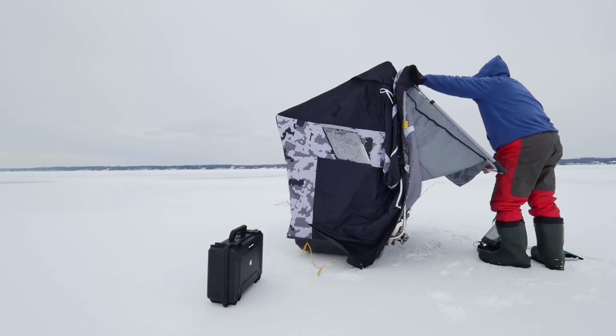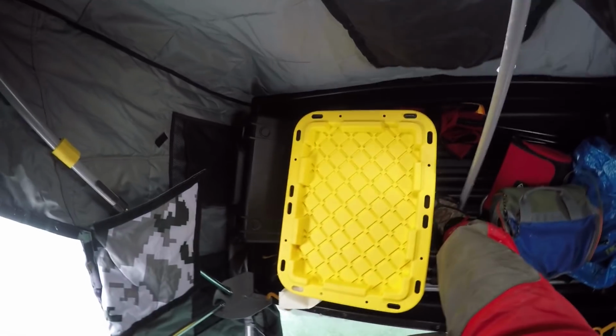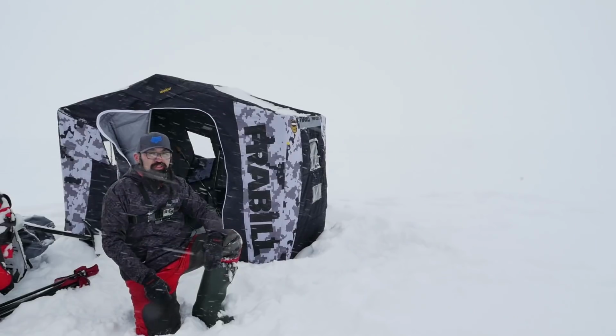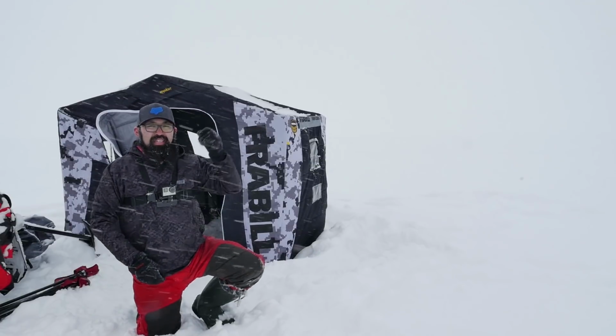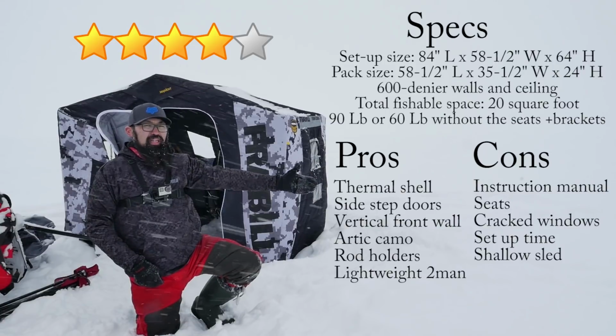However, my pet peeve with this hut is the bar that you must put in every time in order for the front wall not to fall back. So that cuts down your efficiency. I'm sure there's other things that I missed or I'll think of as I'm doing this video, but I'll list them right here. All the pros and cons, and the details.